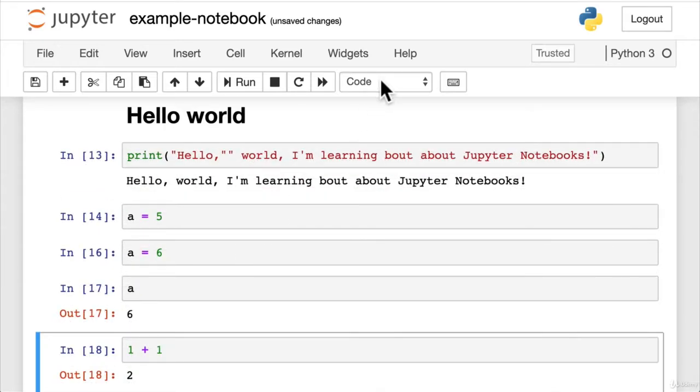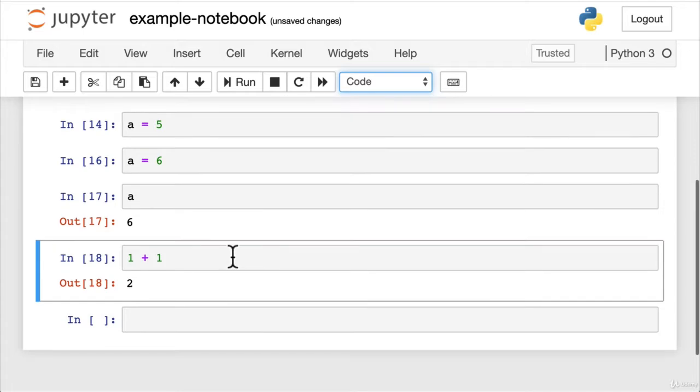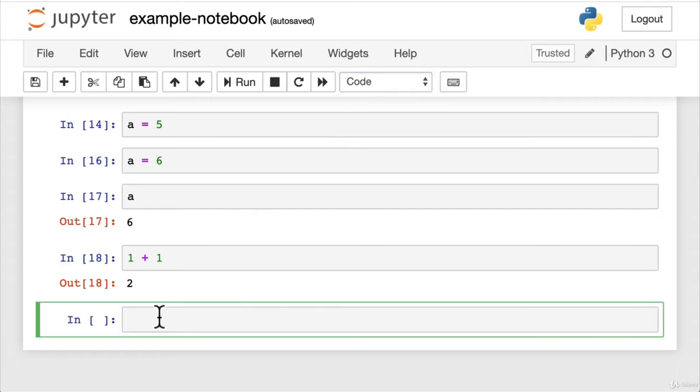Now, we did have a brief look at this before, code and markdown. This is where the absolute beauty of Jupyter Notebook comes into play, is that you can have code and formatted text, which is what markdown is, within the same notebook. Let me show you an example. Say we wanted to start our project called Heart Disease Project.